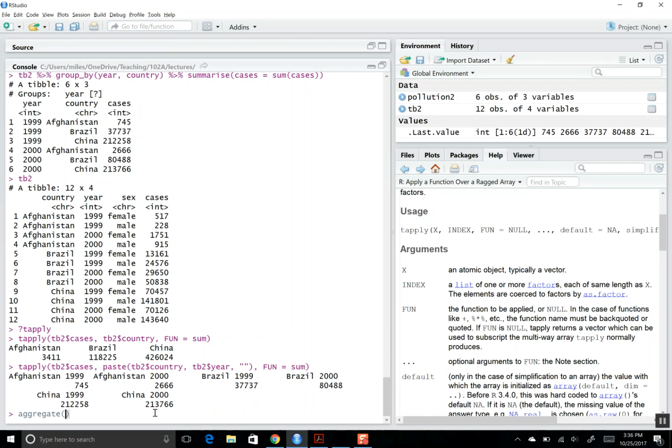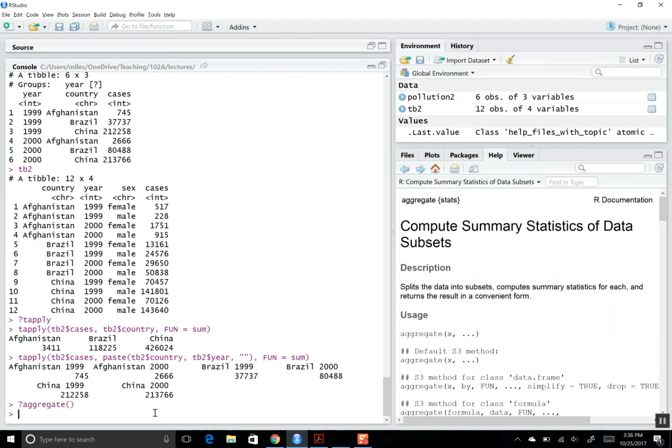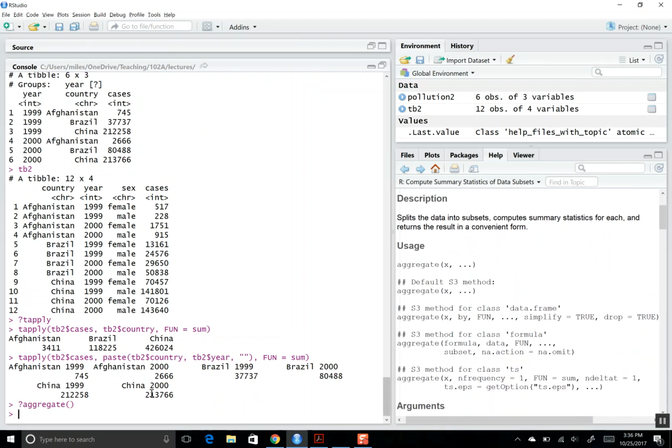And how would I do this? I would do aggregate. Okay, so I would do aggregate cases by country, data equals TB2, and the function is equal to sum.